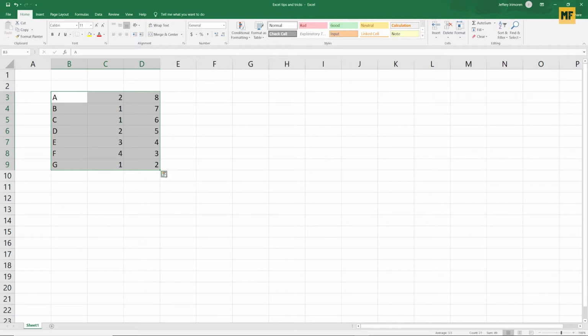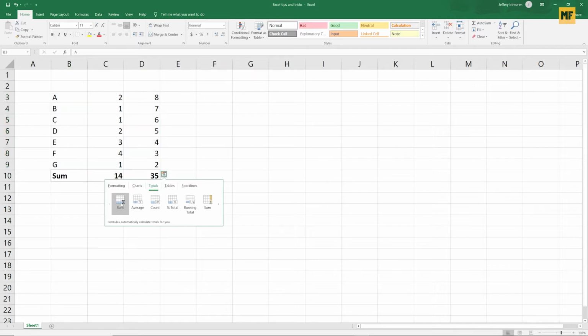If I simply click on this, you can see that you have different options here, from formatting all the way to sparklines. So for example, if I go to totals, I can quickly get the sum of a particular table on Microsoft Excel. And you can see I can do the sum here for the columns, or I can do the sum for the rows. And you have other different options for average, for counts, the amount of information you have, for the total amount of percentage of information you have on the document.